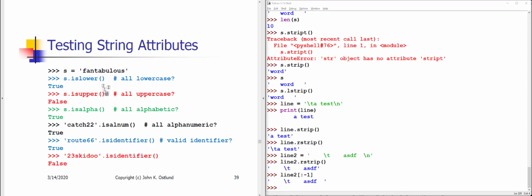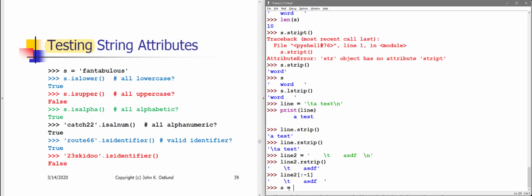Well, we can also test attributes of strings. We saw various functions we could use to convert certain characters to uppercase or lowercase. We can also test whether a string is uppercase or is lowercase, or is alphabetic or is numeric, and so on.